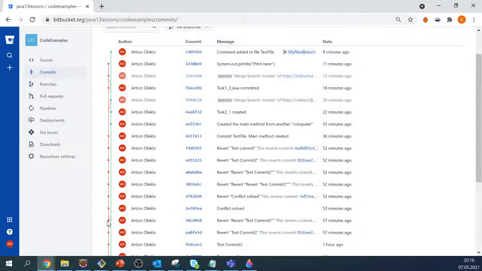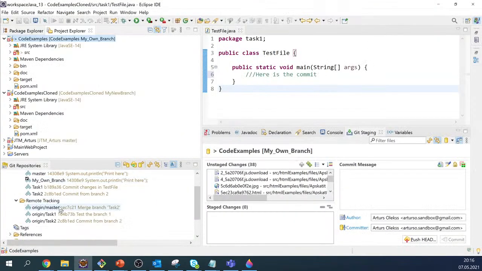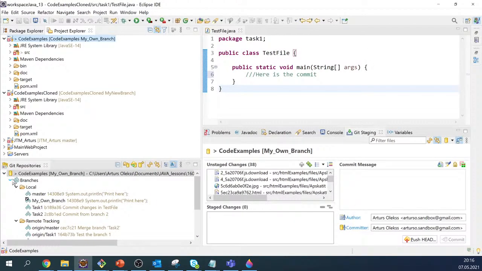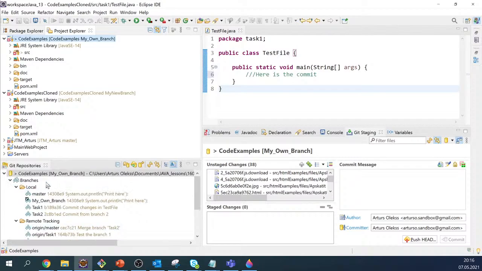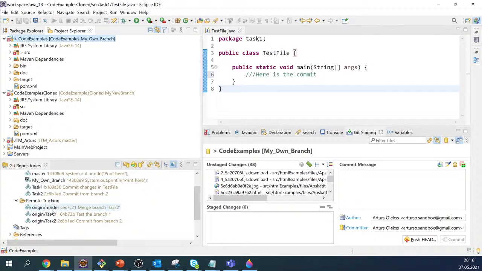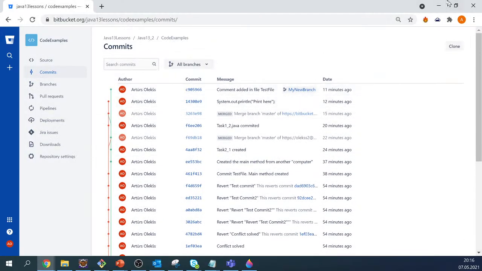But again, at this point, you don't see the actual changes. For example, there's no my new branch, because you have not synchronized these branches with this folder.